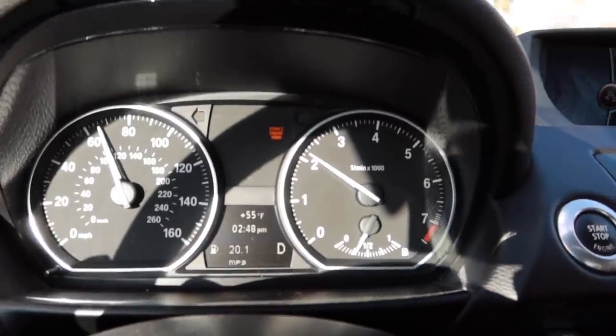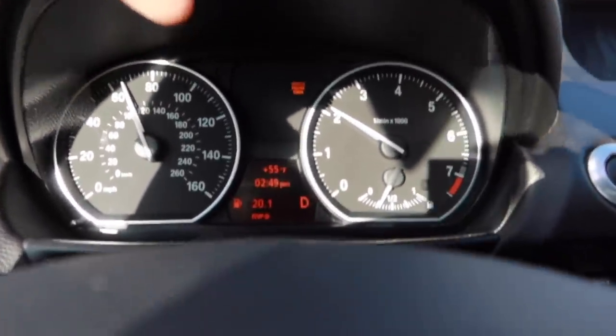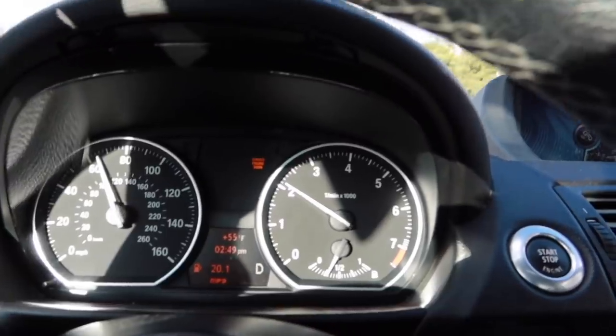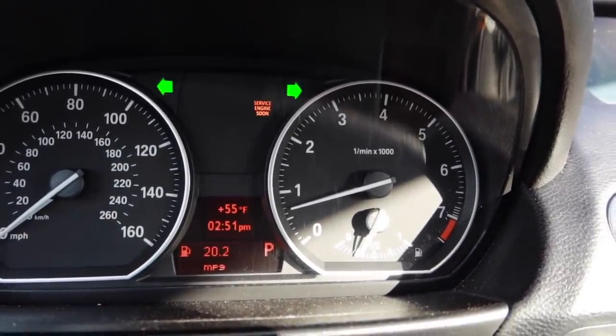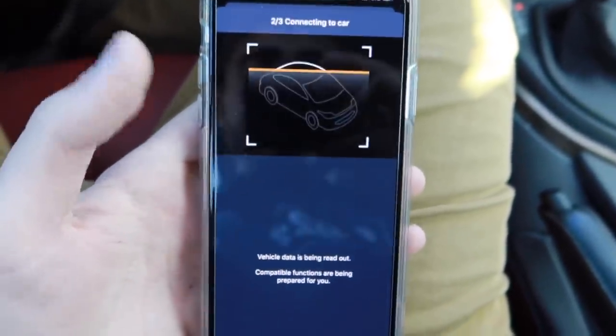Alright guys, I've gotta check this out — the car is bogging really hard. This is not the 435, this is the 128 with only 44,000 miles and it's bogging so bad. Let's go ahead and pull over and check it out. You can see the needle — the car is in park and it's just bogging.